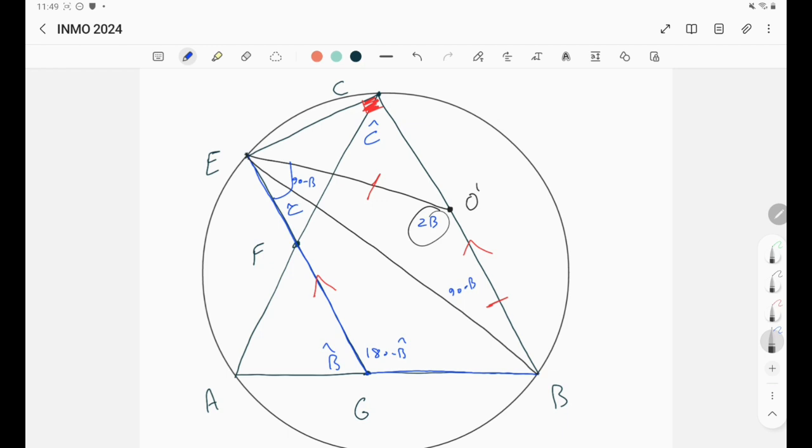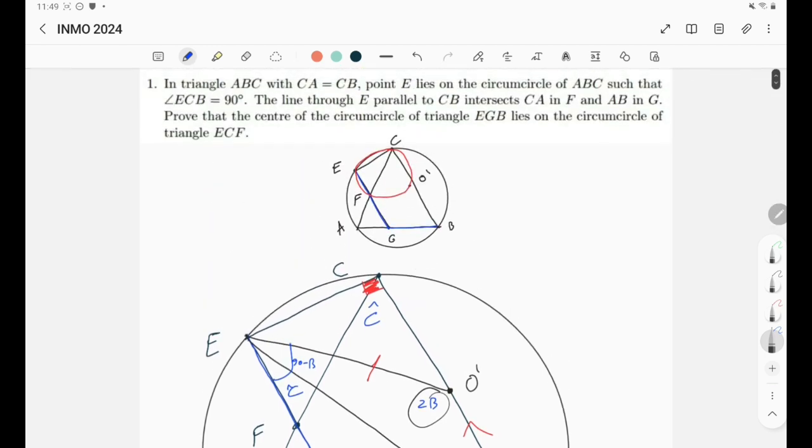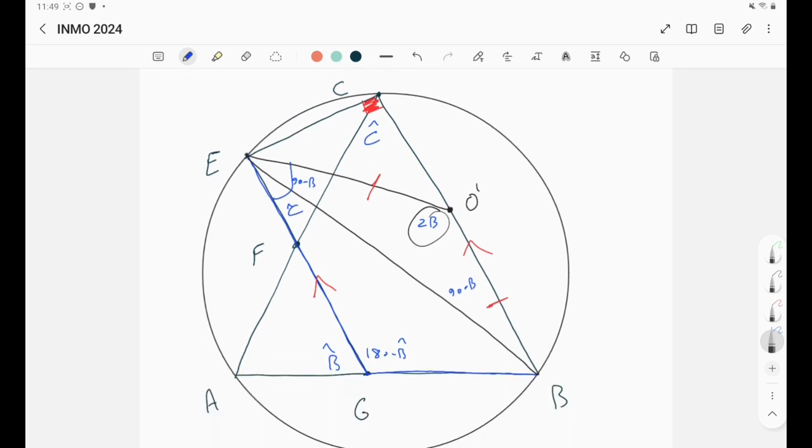And so we're done. So as you can see, the main thing was to draw a very accurate diagram, because imagine if we didn't draw an accurate diagram, we would never notice that O prime lies on BC, and hence this would make our life way more complicated. After we did that, we just checked that this is actually equivalent to solving the question because of these two, like C here and C here. And of course, then the rest was really some simple angle chasing.